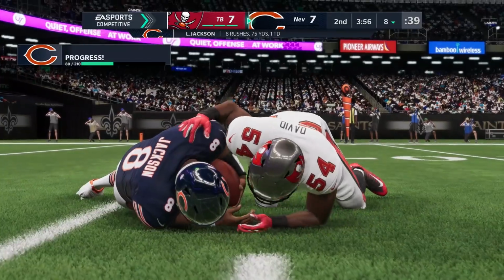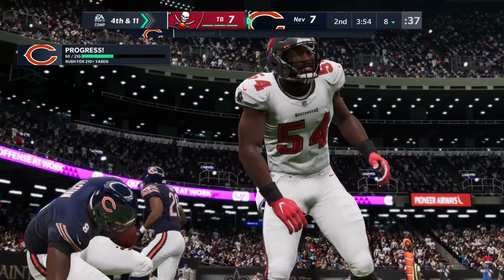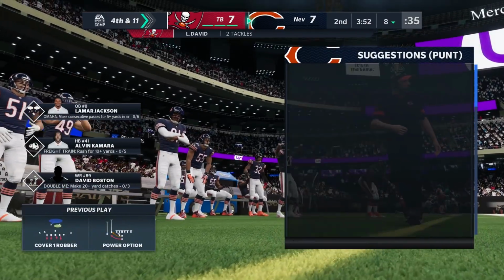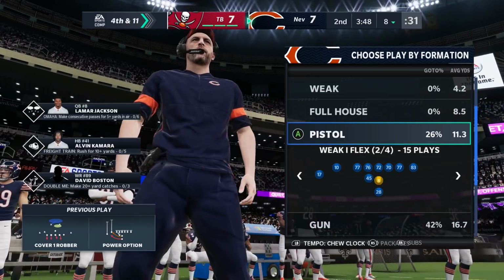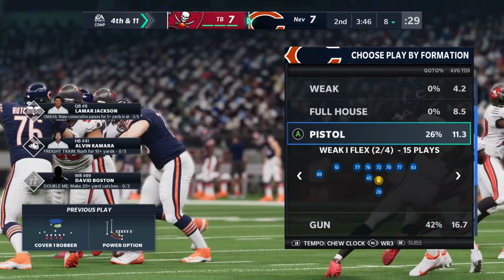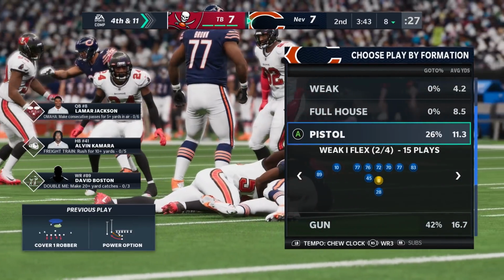Okay, wait a minute. We might have found a little something, because if we can go from this to pistol trips, then we are looking good. It said wide receiver 3 though. That's the big drawback to this play. But there's no just wide receiver 3. The 3rd wide receiver comes in at the first.